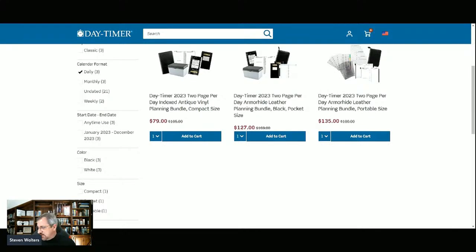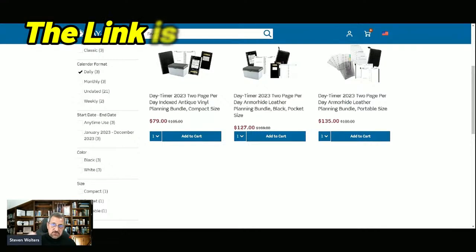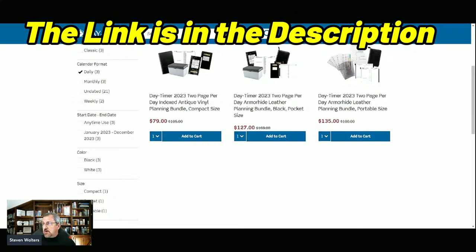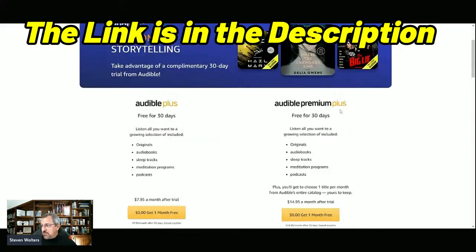Another thing is, if you don't want the actual book and you need to do the audiobook, you can do that through Amazon. Again, the link is in the description. And the Audible, actually, do I have that tab open? Oh, I do have it here real quick. I want to show you this. I think I'm an Audible Premium. I'm on one of these. I forget which one, but I get a book every month. You use 1 credit. It costs nothing. And you just listen to it. I listen to it on the elliptical or the treadmill, or if I'm walking the dogs for a while, I'll listen to that. It's just a really, really good thing to have.